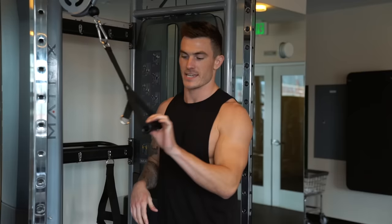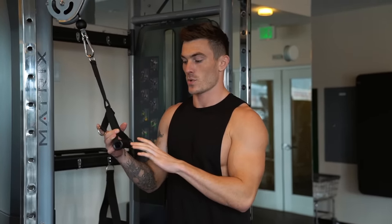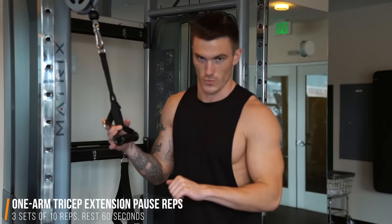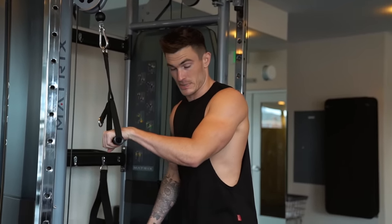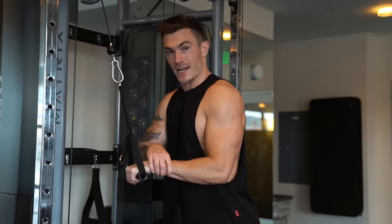So to finish up triceps, we're gonna be adding the handle to the cable. So we're taking off the EZ bar, and we're gonna be doing one arm at a time here. So we're gonna be doing single arm tricep extension pause grips. So I'm gonna grab this handle, and I'm going to have my palm facing down. From here, I'm gonna get into starting position, which is going to be with my elbow down by my side and my elbow in a 90 degree position.